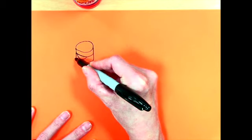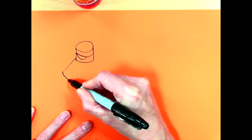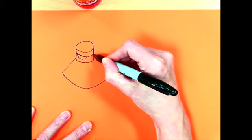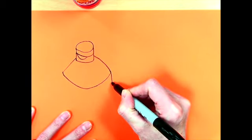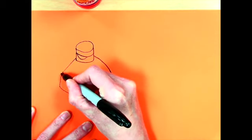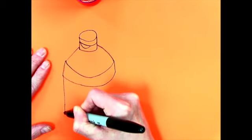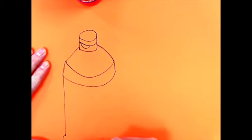And then from here, it doesn't actually start down here. It starts up here. It goes down. It's like a circle. Comes up. Down. And then from here, I see it has like a down. Comes around. Goes up. Comes straight down. And then again, it has like a little around part.